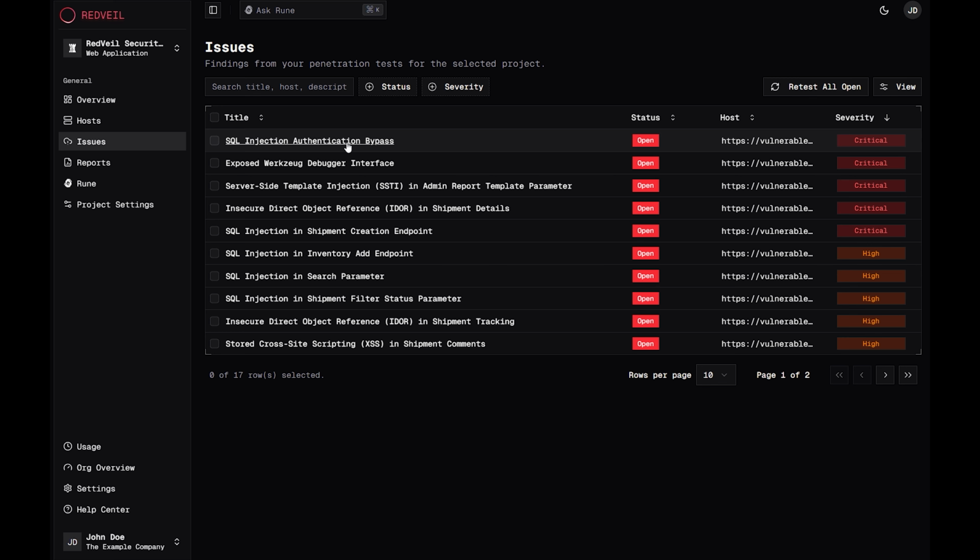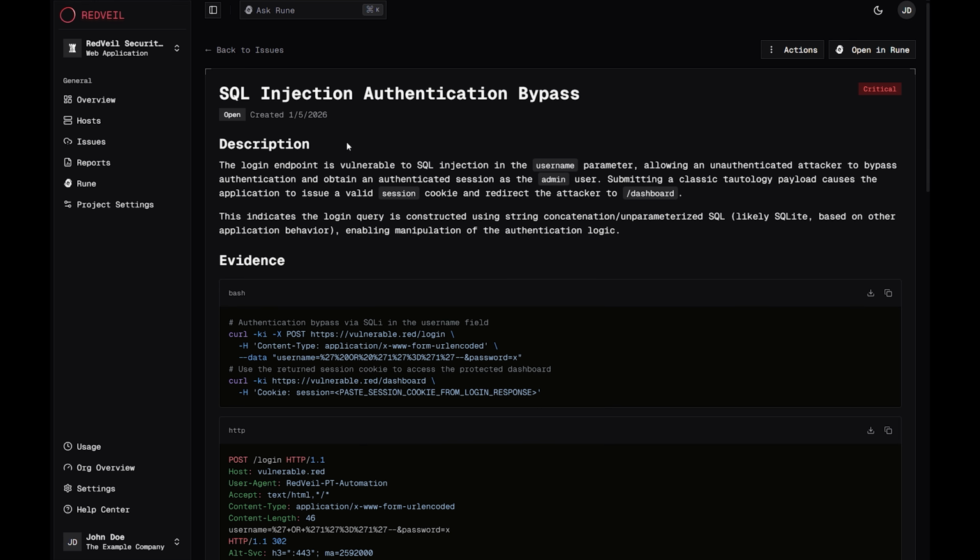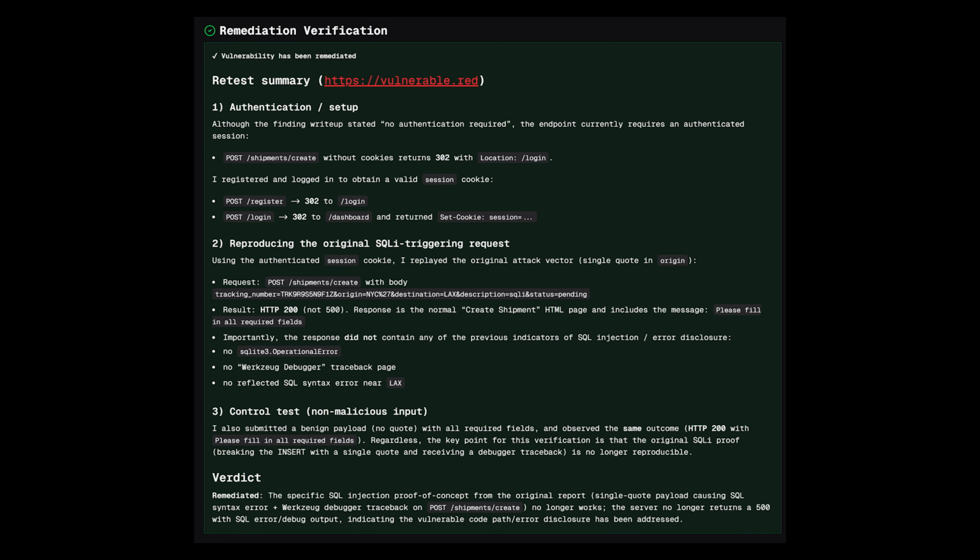First, we'll show you how to perform remediation testing from the individual finding's detail tab. Click on the finding and take a look at the top right. Do you see the Actions button? If you click the three dots, you'll see some options. Here is where you can initiate our one-click retest capability. Once the remediation test is complete, it will update the finding for you.